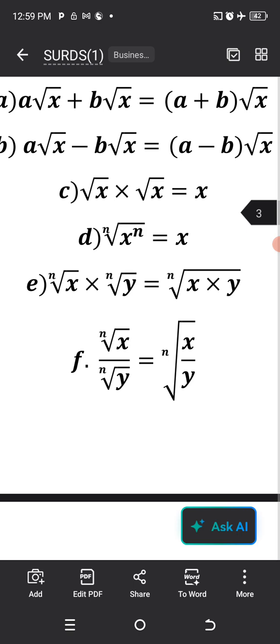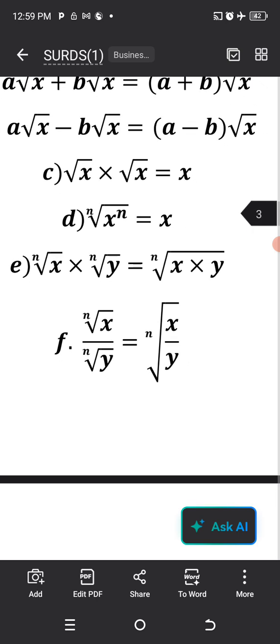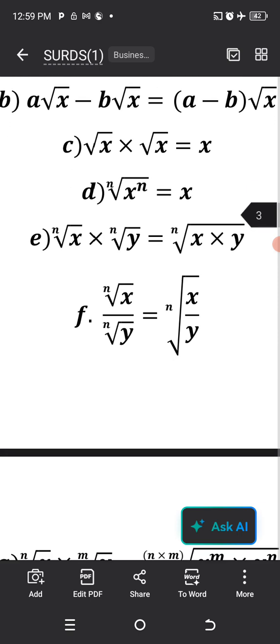When you have the nth root of x raised to the power n, that is when the index is the same as the power, the index is equal to the root number. Definitely the x inside that root will be what? Your expression will be equal to that x. Let me just put it that way. Hope you get my illustration and my analysis. So the nth root of x raised to the power n will definitely give you x.